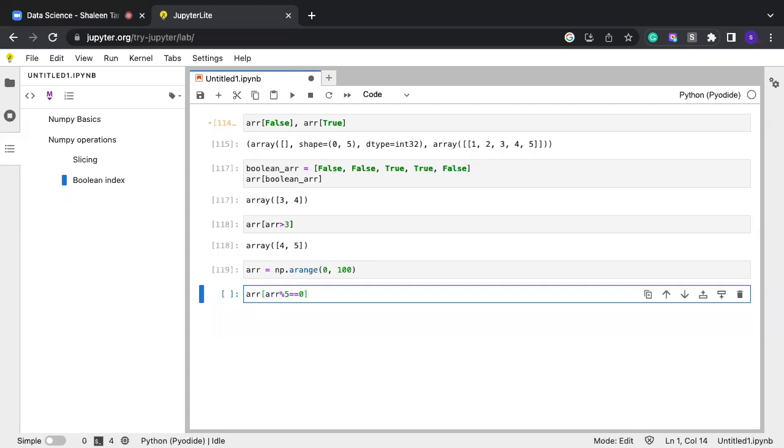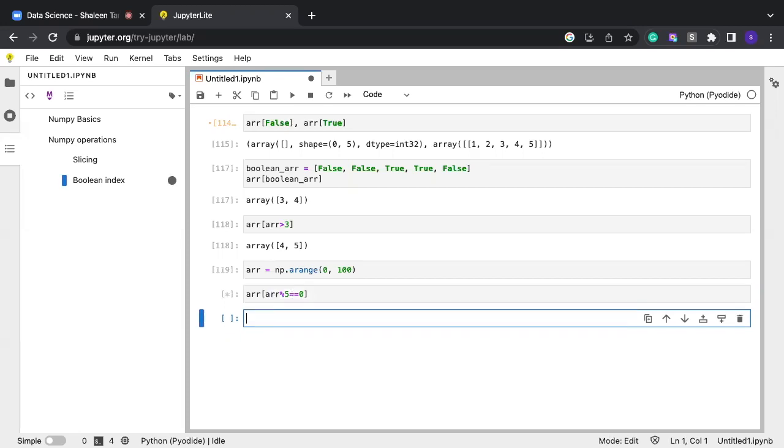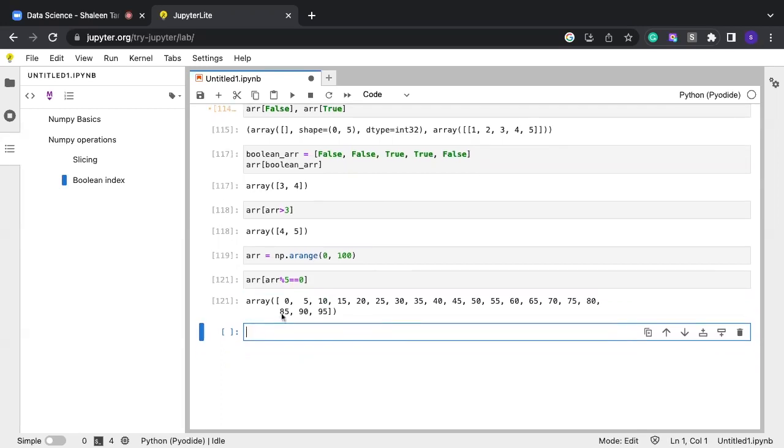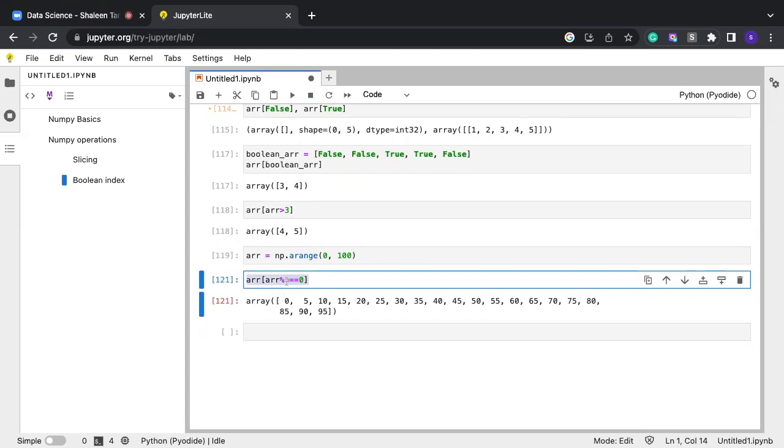Make sense? See the table of 5. See why Python is so powerful. So this is how we can simply use any Boolean condition, anything you can provide, and you can simply filter your array.